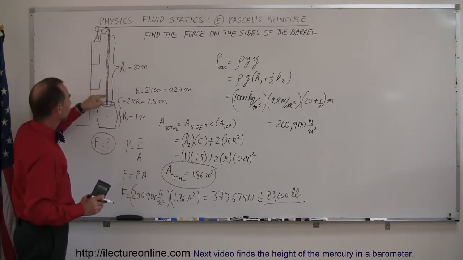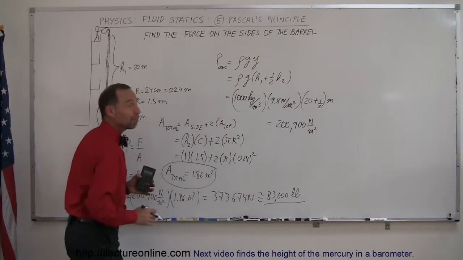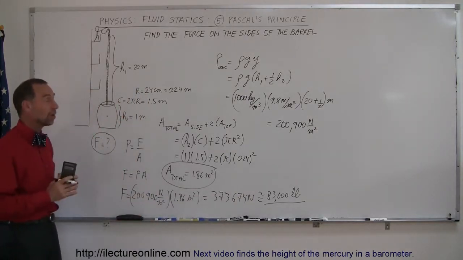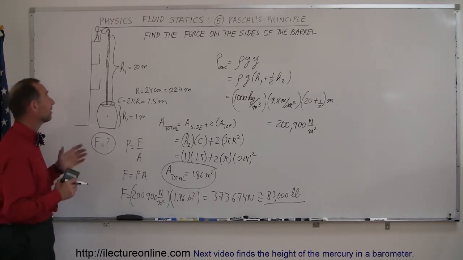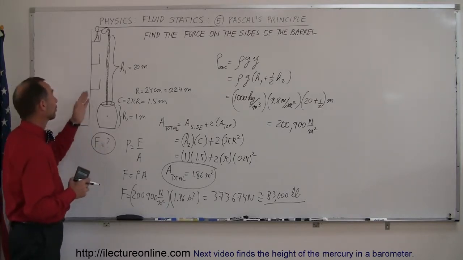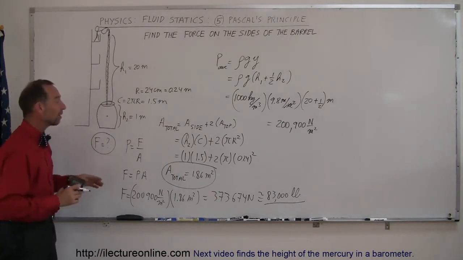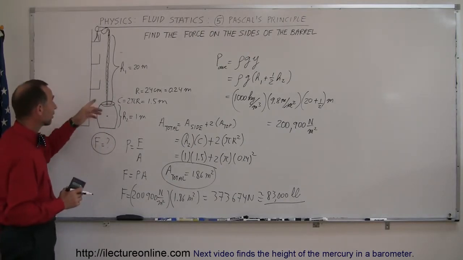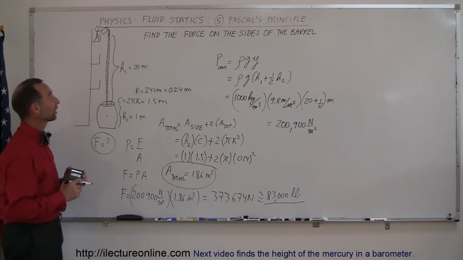Eighty-three thousand pounds of force! Can you imagine a small pitcher of water filling up a tiny tube connected to the barrel? If no water can leak out and the pressure is kept completely intact, we can create a force of 83,000 pounds inside the barrel pushing against the walls. That barrel would simply burst open from the enormous force. This experiment was actually done—the person who did it put up some wagers, and people said there's no way you're going to burst this barrel with a little bit of water. Sure enough, when they did the experiment, the barrel burst and he got his money. If you ever want to make a little extra money, you may want to try this.